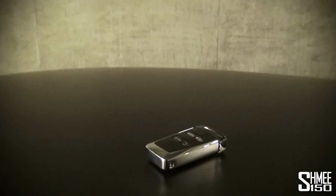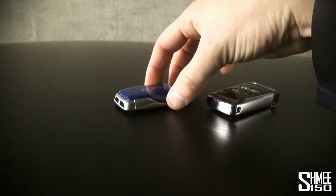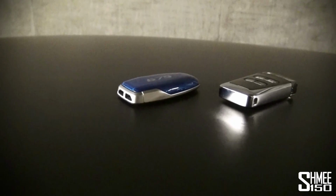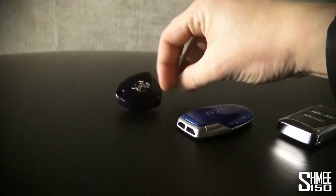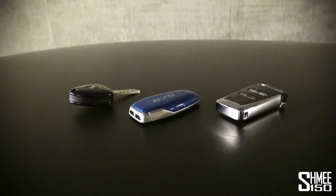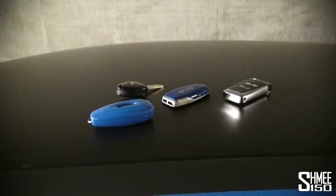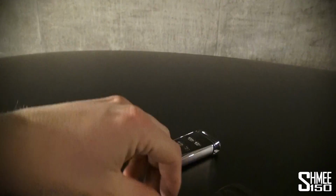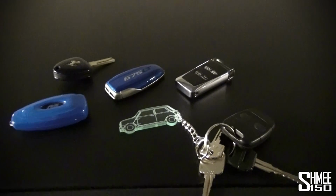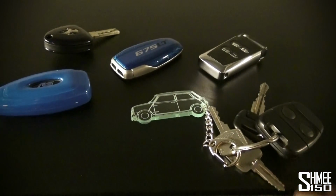So we've got the crystal key for the Aston. We've got the MSO key for the McLaren. And we've got the Le Mans Bleu Ferrari key. Searching my pockets here. We've got the nitrous blue of the Focus RS key. And finally, somewhere here in my pocket, we have the Mini key. So there we go, the whole fleet in one. Let me see if I can position this nicely. Didn't really do a very good job of that, but that's it, that's the lot. Those are the keys for the various cars.